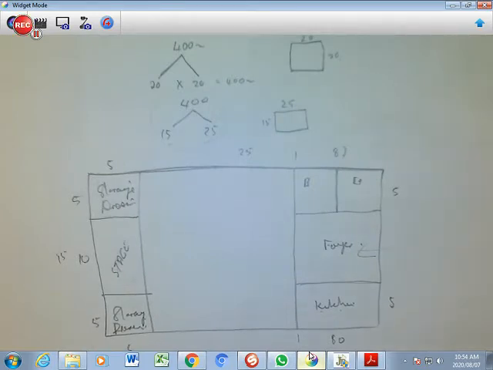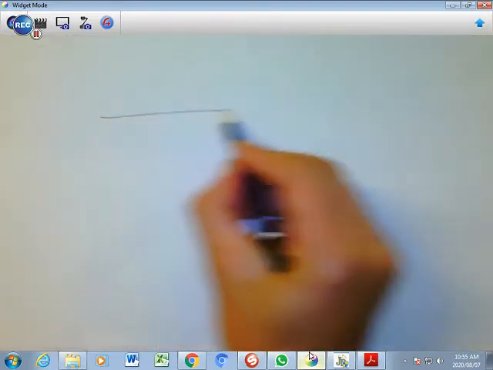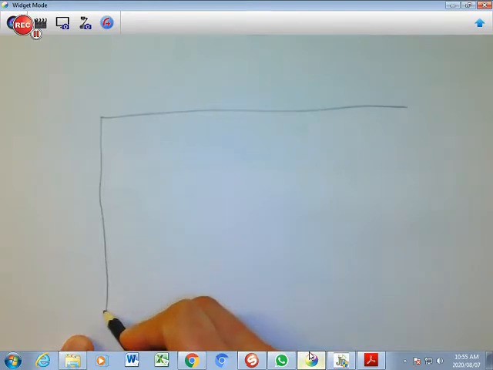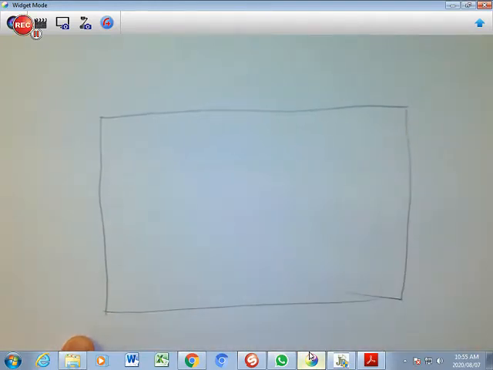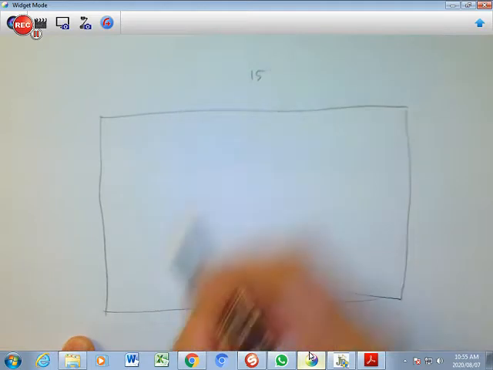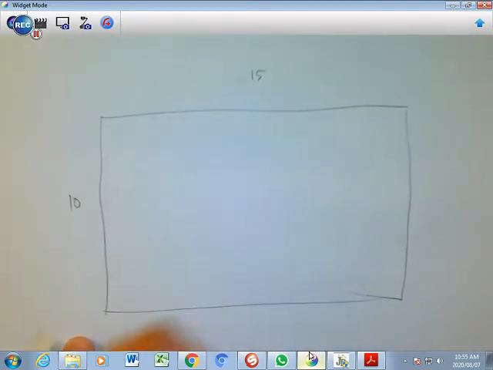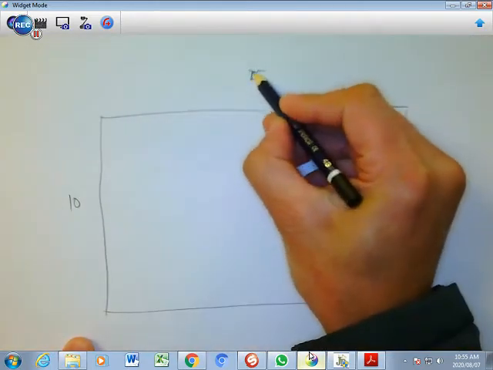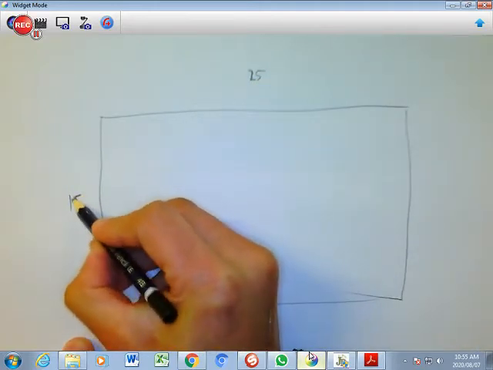So if I look at maybe a second design that I want to do, I'm going to put this page on there to see whether I can come up with a second design. And this is this rough sketching. So I'm going to use the same dimensions again. Let's do it like that. Remember, this is going to be 15 here, that's going to be 25 here, apologies, and that's going to be 15 over there.